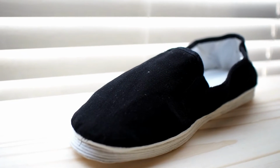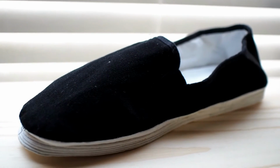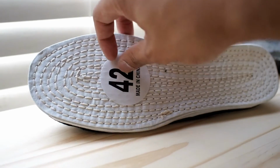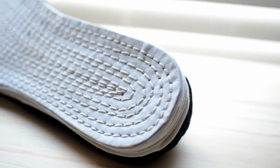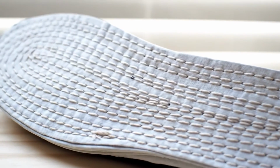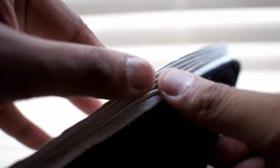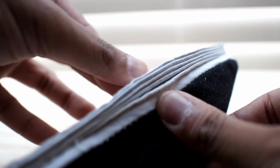And here we have the super classic Kung Fu shoes. Still the black top, but we got cloth bottoms. Completely cotton bottoms. Check this out right here. The only thing not cloth is this sticker, which is kind of huge and hard to take off, but you can just tear it off later anyway. You can see that it's super stitched on, just layers and layers of cloth. The reason for this was because back in the day we didn't have rubber, so they got layers and layers of cotton to stitch together so the bottoms of the shoes would last a lot longer. Well, this is the ultra classic, so that's just how it's going to be.